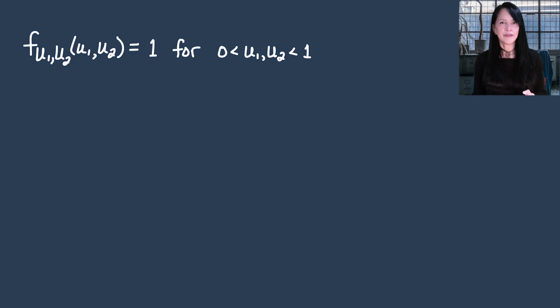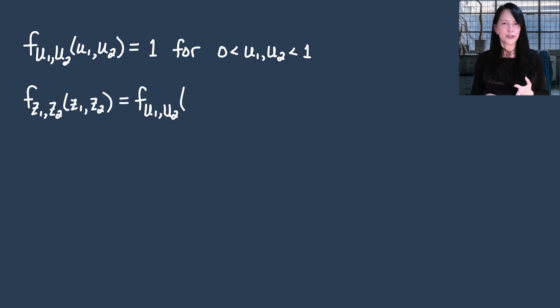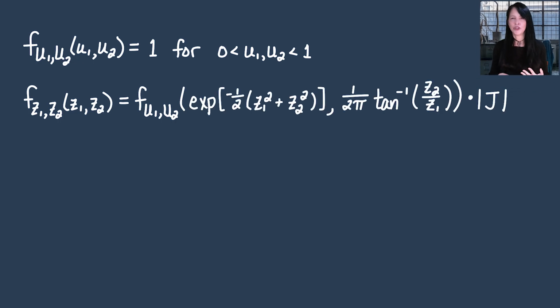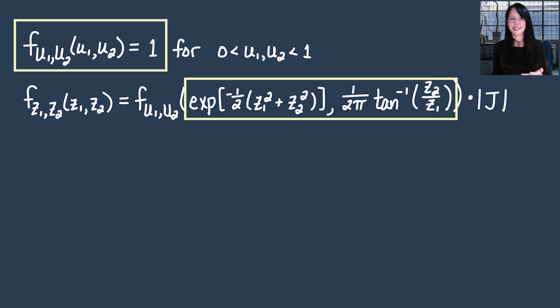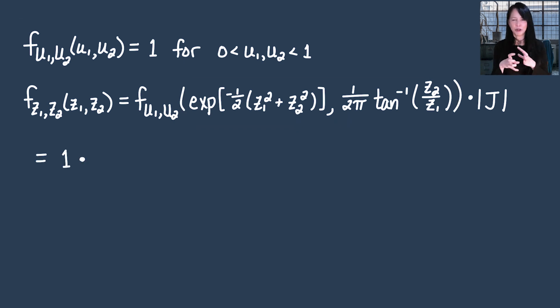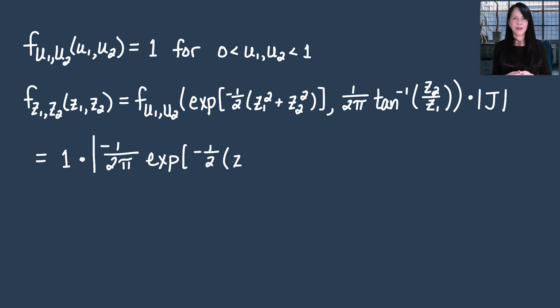So we're ready to go. The joint PDF for Z1 and Z2 is the joint PDF for U1 and U2. I'm going to plug in the two inverted expressions, what we got when we solved for U1 and what we got when we solved for U2, and multiply by the absolute value of the Jacobian. Now, there's nothing really going on here. When I plug this into this function, we still get 1. So the meat of the joint PDF we're computing here really all comes from the Jacobian. I have an absolute value. I'm going to take the absolute value, basically just drop this negative.